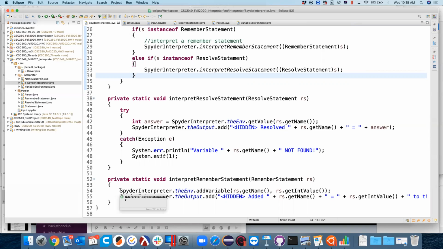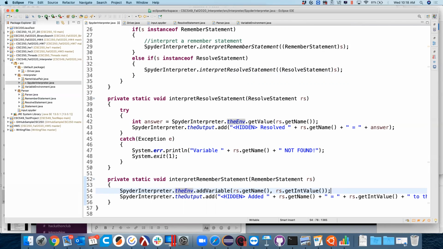I can't understand the rs. Because it is a remember statement. The name of that rs is going to be like A, and its value will be like 5. We're adding A equals 5 to our variable environment. Okay.